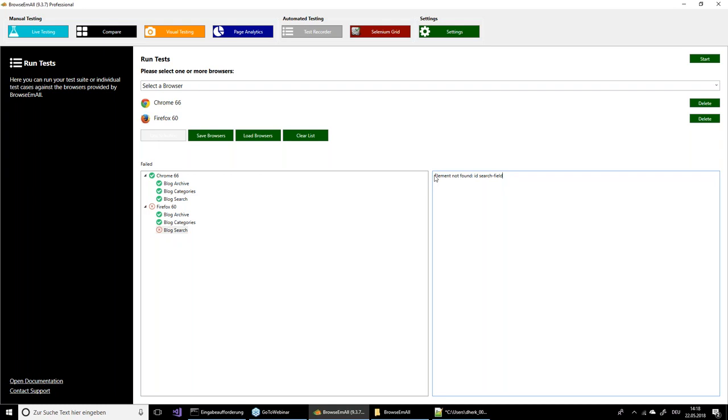This, of course, is a bug introduced by me, but in a real world testing scenario, this is what it would look like if a test actually failed. Now we could take a look at the screenshot, for example, and see what does not work in Firefox, or we could go ahead and test it manually in Firefox to reproduce the issue and use the developer tools in Firefox to fix it.